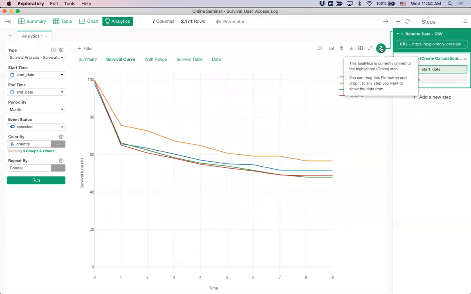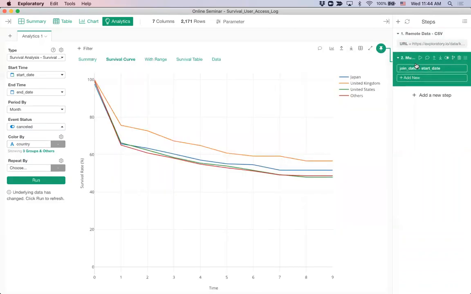So we can actually move this pin button, by drag and drop or click and re-click, to change the step. So now whatever data we throw into the survival algorithm can come from the second step instead of the first step. Think of each step as something like an Excel sheet inside a worksheet, except these are connected. It's more like a data wrangling process, a pipeline. The second one is built on top of the first step. But anyway, that's the wrangling side of things.